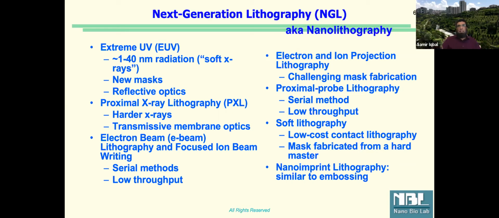So this is where extreme UV or proximity X-ray lithography, PXL, comes in. They have tried X-rays, but because of the cost associated, because of the difficulty in handling the radiation, that probably has not been pursued. But what has been pursued, we're talking about the first two bullet points because I'm going to start more details on the third bullet point, because that's what has ultimately been used by industry and is being done right now, right?